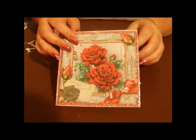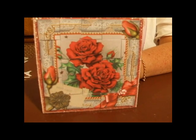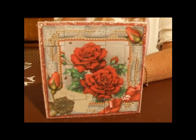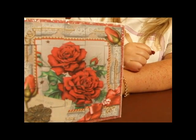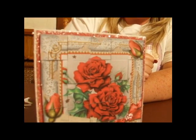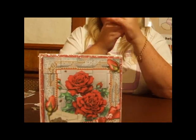And that's the effect you can get from the paper weaving. You could highlight the image with some glitter glue or some more glitter. The 3D effect could come from the foam pads that you've used underneath the image. I'd like to thank you all for watching, and I hope you join me again on CutTV. Thank you.